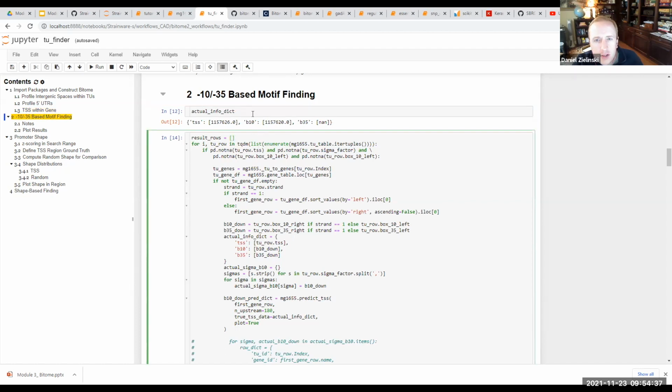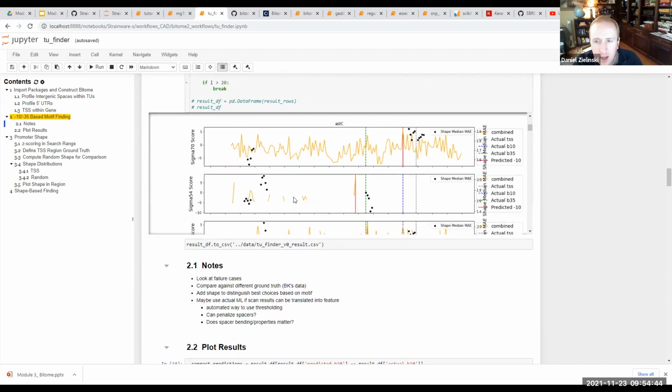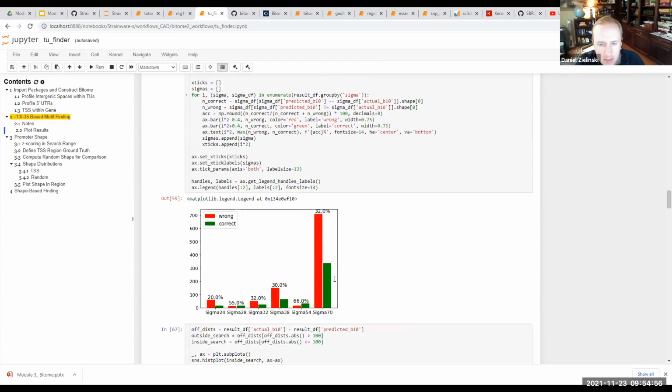Here we're just finding motifs with -10 and -35. There's some profiling here of where these actually are versus where the -35 and -10 are versus the TSS, but probably not that helpful to go into.